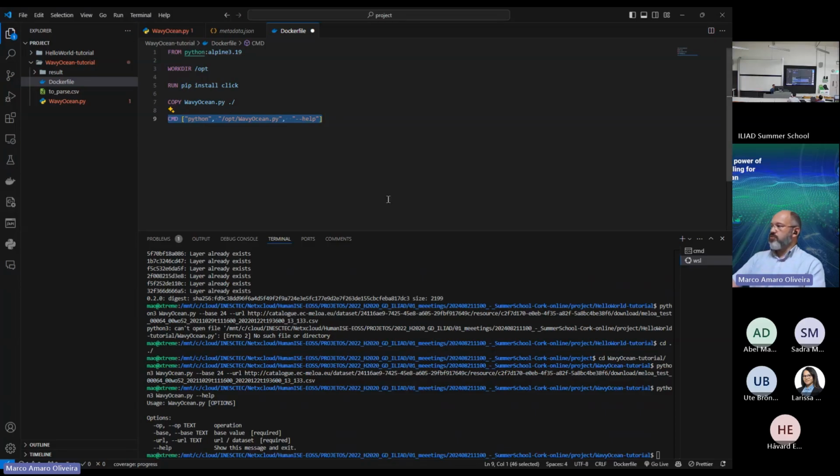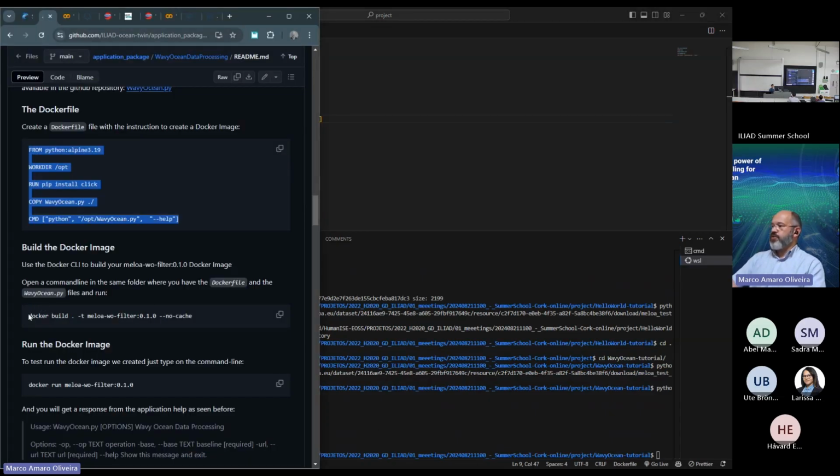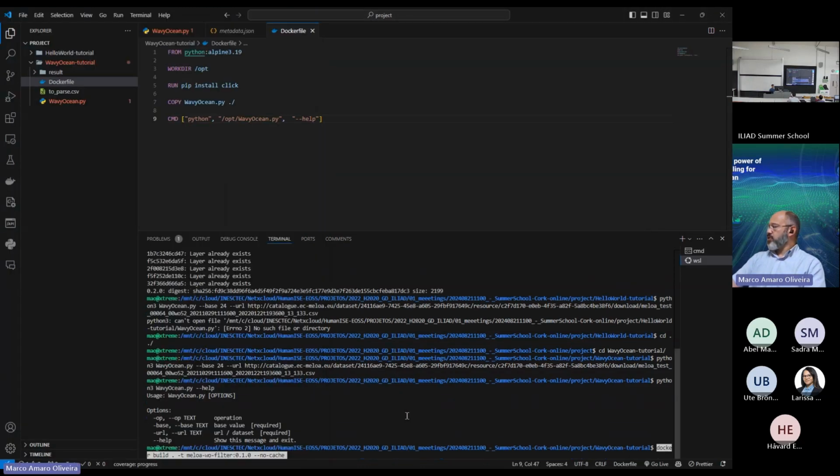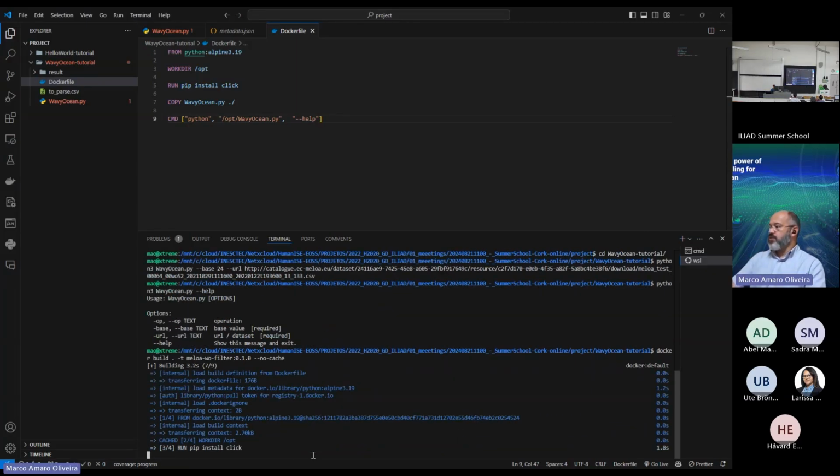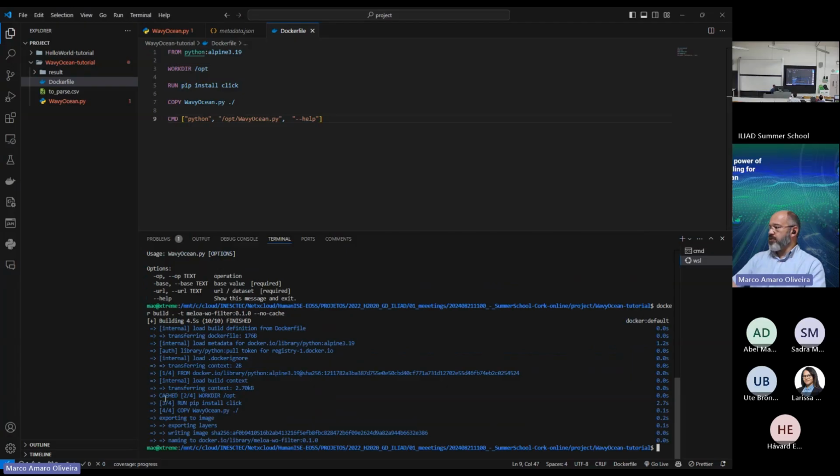So this is just what we did before also with the Hello World example. Having this, we can now build our image. Docker build this folder, tagging it wavy-ocean-filter with version 0.10, avoiding cache on the layers, but it is already using one.